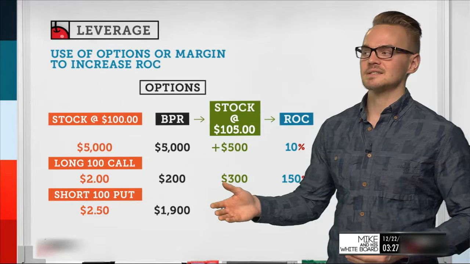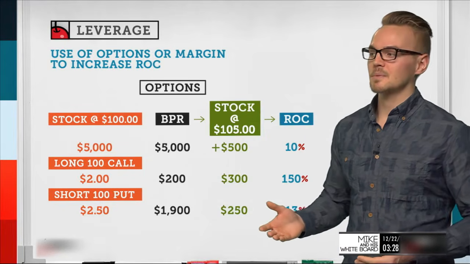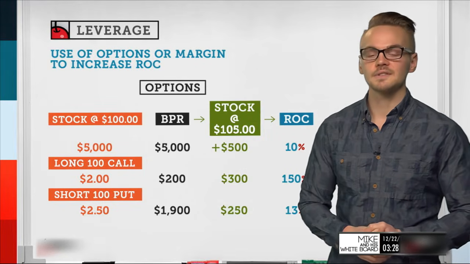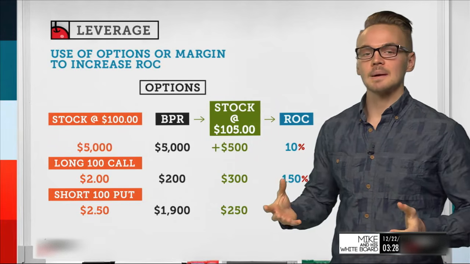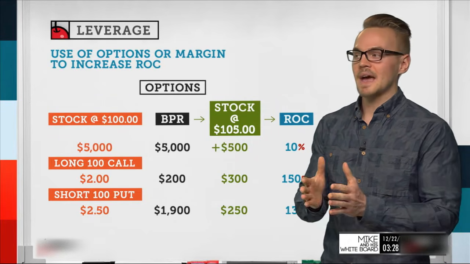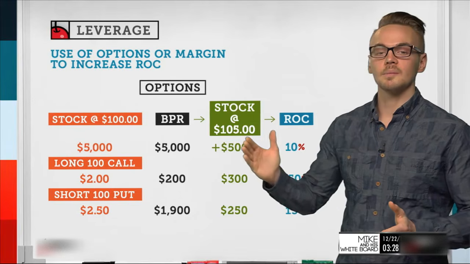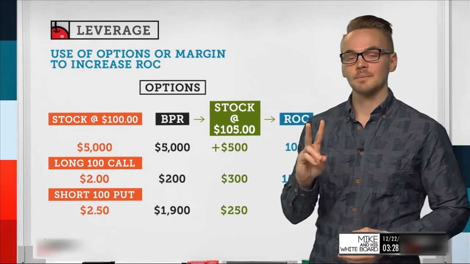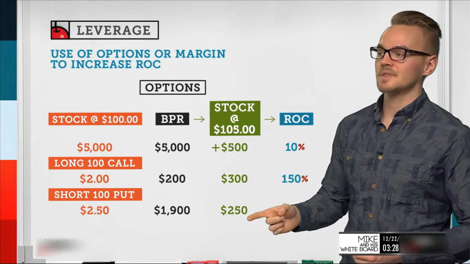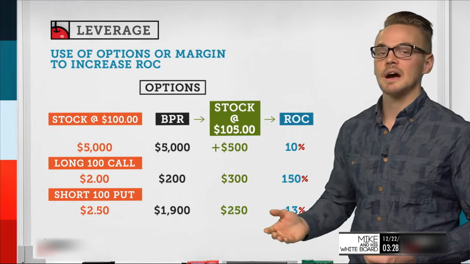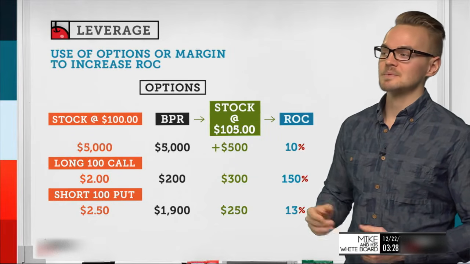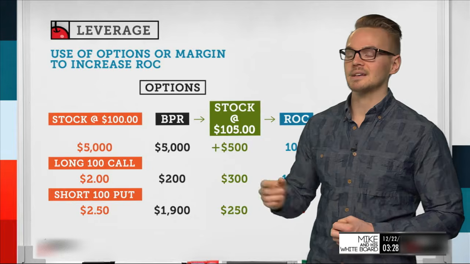And even if the stock stays right at 100, I'll still be profitable and I can keep that $250 credit because the option would still be worthless as long as it's at 100.00 or above it. So for that reason, I'm profitable in two ways, and that's why this is going to have the highest probability of profit when we compare it to buying options naked and buying stock.